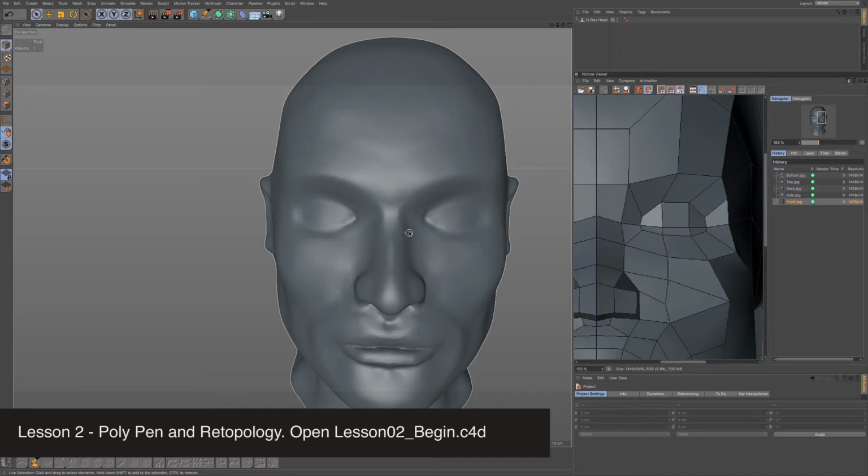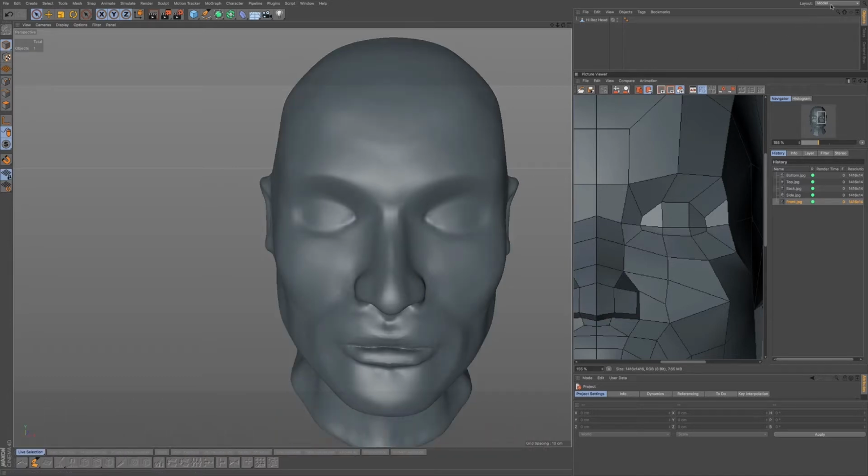Now, go to the model layout that we have. So in your right-hand corner, go to model layout, and then reload your picture viewer and dock it to the right side. I already opened up the reference images, so go ahead and open up the reference images in your reference folder and bring in the rest of these images: front, side, back, top, and bottom.